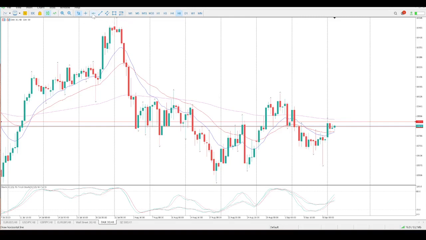on top of that red bar and just off the bottom of that red bar. You can see there is the tail there. We did come back and test that, and then we've got another level that we are flirting with right now, which is of some importance, which is 15,827.